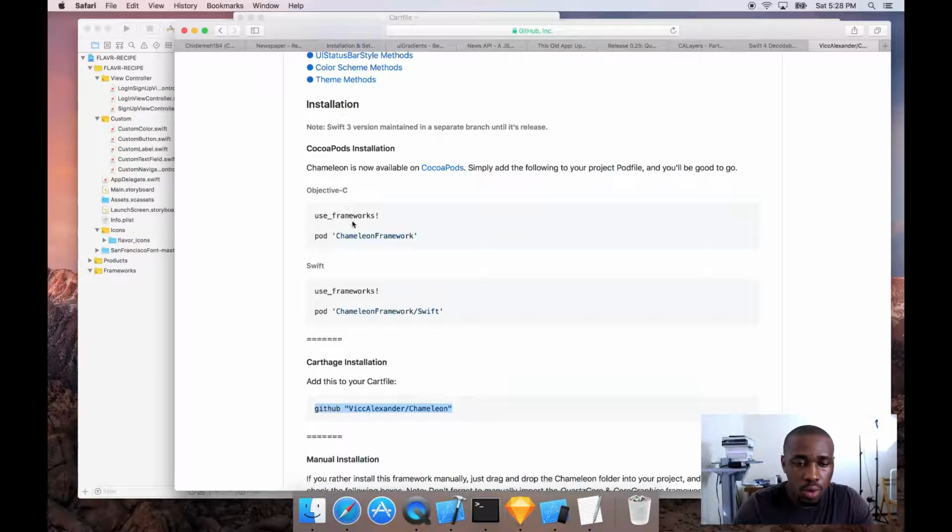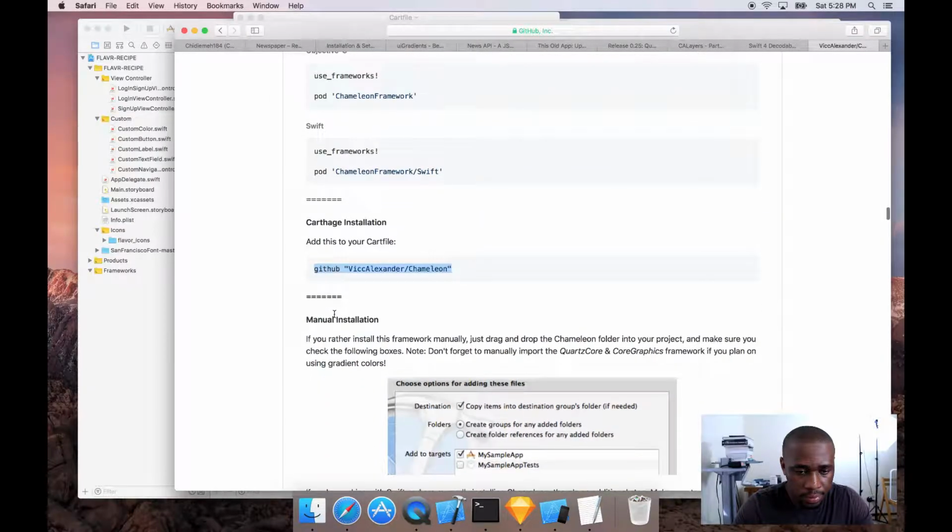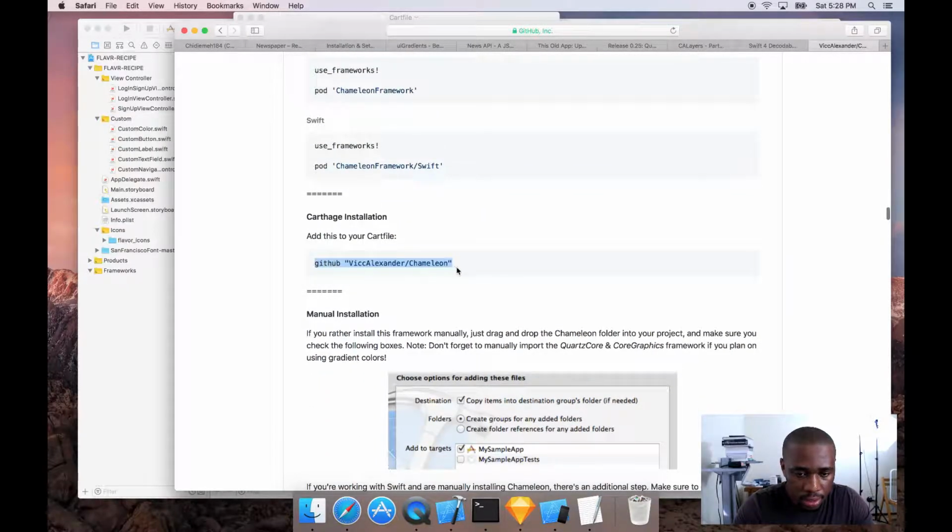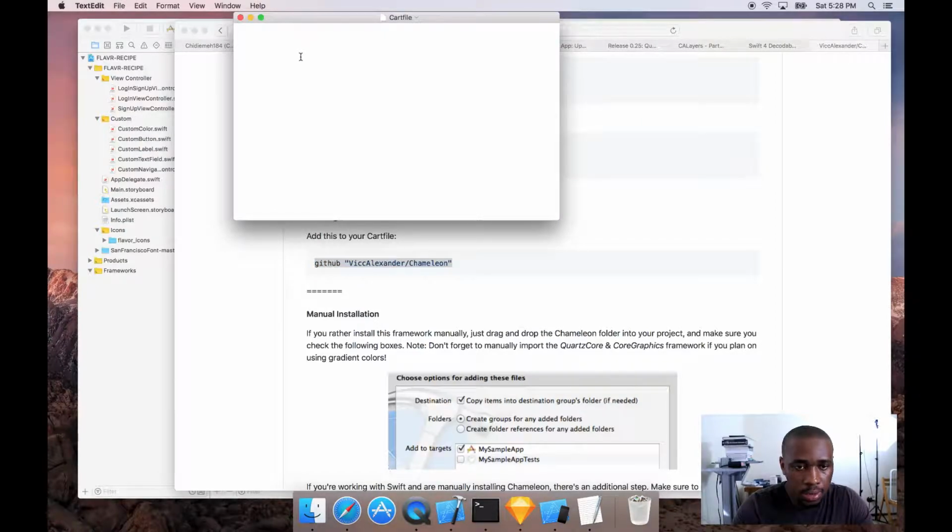This one's for CocoaPods Objective-C, and this one's for CocoaPods Swift. So just copy this line here for the Cartfile or Carthage installation. Then go to the Cartfile, paste it there, and then Ctrl S or Command S.